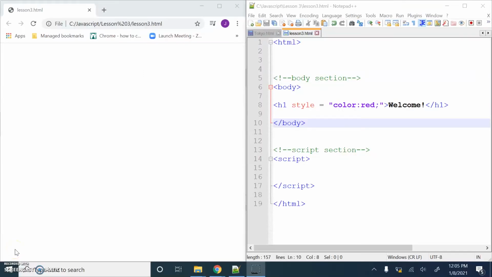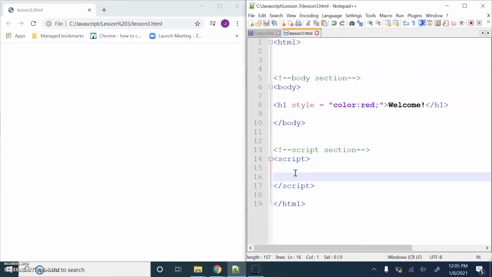Hi everybody, in today's JavaScript tutorial we're going to do a quick review of things that we should already know. So we're going to look at variables, prompt, and console. Then we're going to look at how to push data into the body of our web page. So we're not just pushing it into the console, which can be very useful, but we're actually going to push it into the body of our web document. So this is a web document, and of course some people call it a web page. Okay, so let's get started.